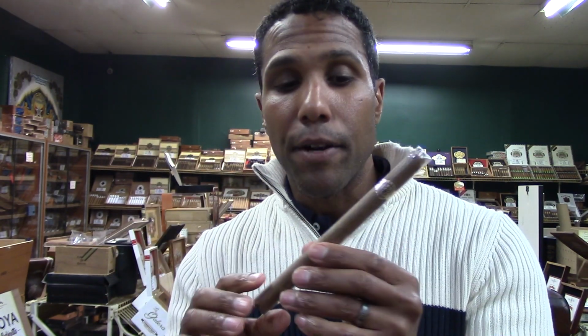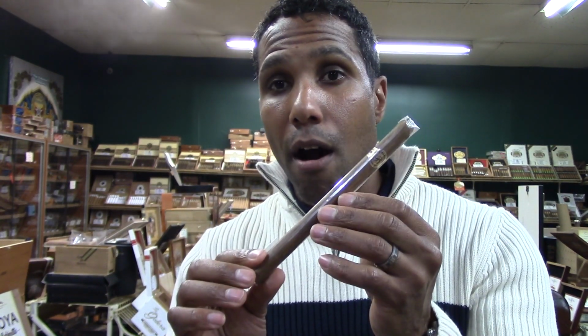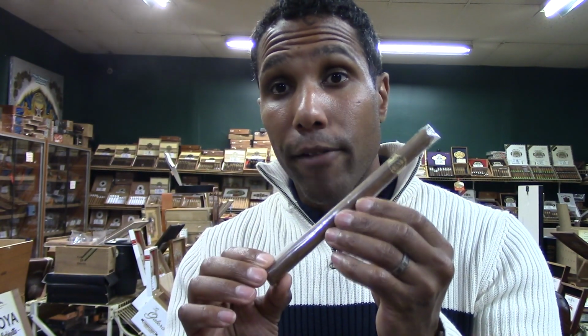But flavor, you're going to have a good amount of flavor. Why? It's because of how much filler is actually involved in making the cigar. That's the big thing. When you have less filler, you have a better cigar or more flavor. Most of the flavor is in the wrapper. So if a lot of the cigar is wrapper, you're going to have more flavor. But like I said, with Lancero, you're going to have to baby this cigar a lot. It's possibly going to go out on you a lot, and you can't take strong pulls because it's going to get that sulfur flavor. So Lancero, number one.